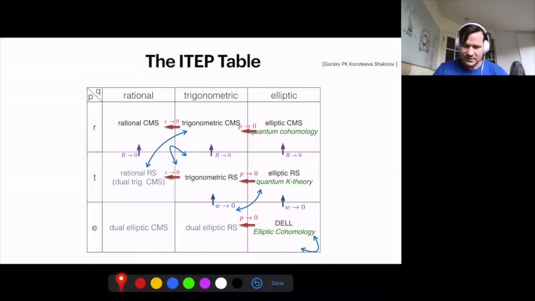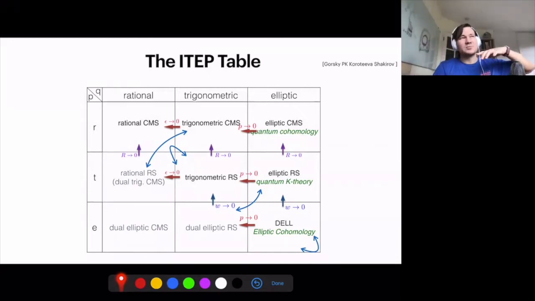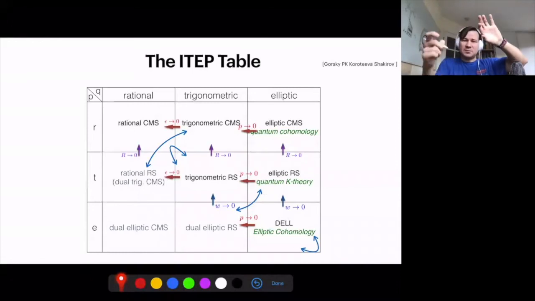And the joke is that DEL is not a computer. DEL stands for double elliptic. So it's a model where the coordinate and momentum both live on an elliptic curve. And the phase space will be a certain kind of symmetric product of it. It's actually not a product, it's an abelian surface, at least for one degree of freedom, when you have one elliptic curve fibered over another elliptic curve. So the fibration is non-trivial.